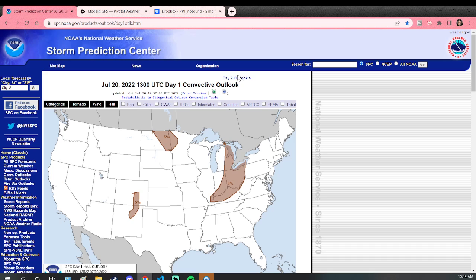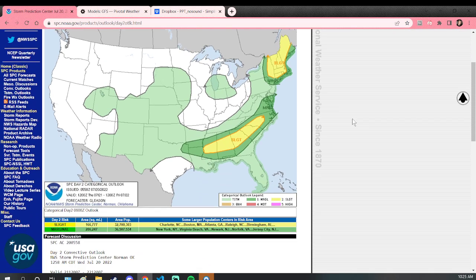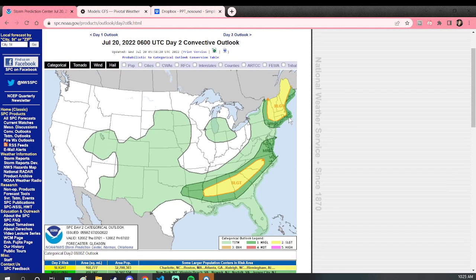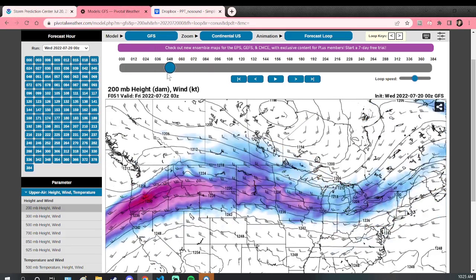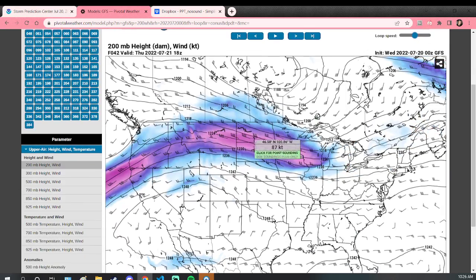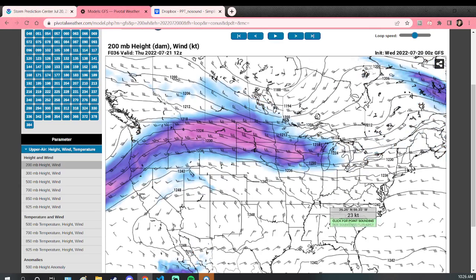Let's look at the day 2 outlook. Sorry, this is the categorical. Okay, tomorrow we also are in the T-storm region, and we had that divergence up here. We also have a chance for some thunderstorms down in the south. So let's look at that. So this is the area. There is some divergence down here.